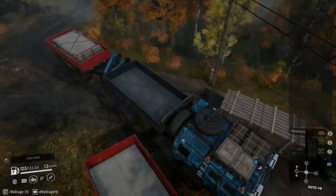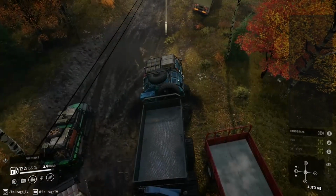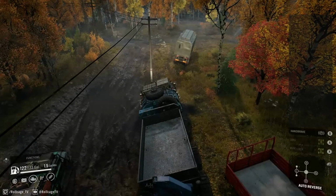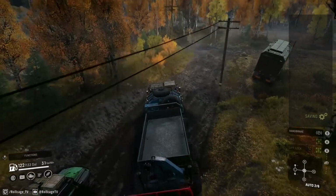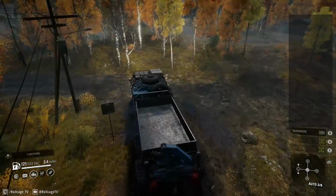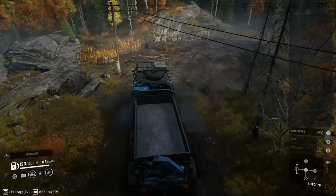What is this I'm holding? Now, I can't take this trailer and that trailer back. So I might as well just pull this trailer over here. But now it's going to be in my way. Actually go forward a little bit and then double back. Drop these goods off more or less at the gateway, so I'm going to circle around. Could take them through the gateway, but no, I'll leave them on this now.